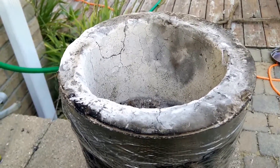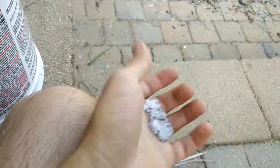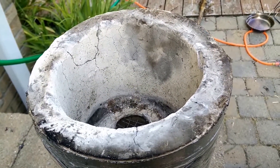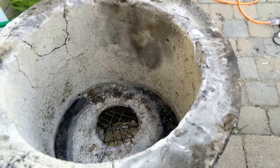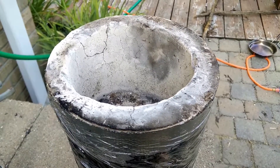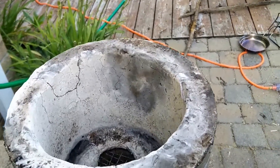We ended our run trying to melt aluminum and we couldn't get it to melt. Here's what the foundry looks like now — as you can see, it's getting all cracked up. But here's that little thing of lead that we melted. If you were just looking to melt lead and anything around that temperature — lead melts at about 620 Fahrenheit — I'm sure we got hotter than that. I'd guess around 900 to 1,000 degrees. But aluminum melts at about 1,200. It looked like the aluminum started towards the center of the can and moved down towards the bottom, but it wasn't melting. I think we got probably close to melting temperature, but we couldn't quite get it there.